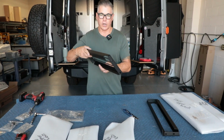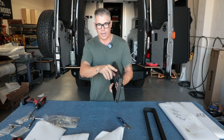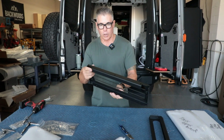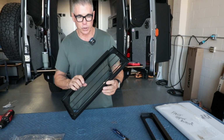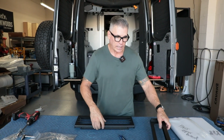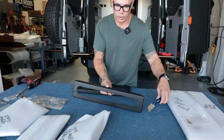And again, if you've watched our other videos, the tops are always the part that have this 90 and 90 degree bend. So those are always the tops. And then the bottoms are flat like this with just one 90. And then same thing for the back piece, which would go like this.